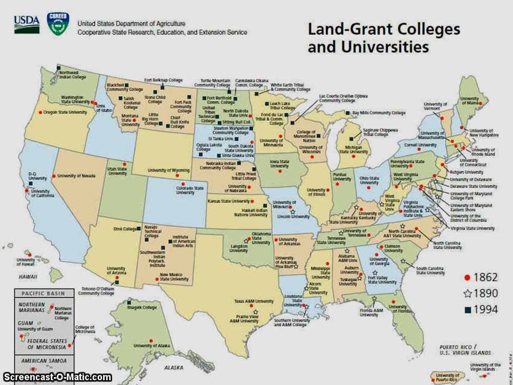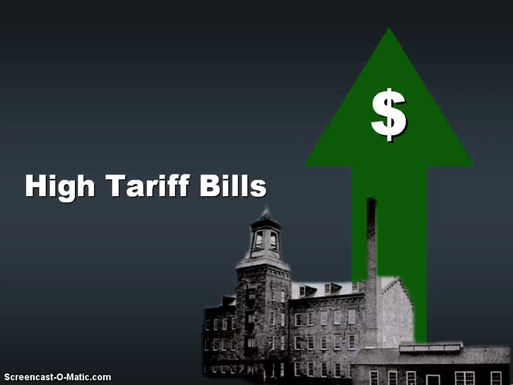So here you can see a map of the land grant colleges to see just how effective this program was for the United States and for the Confederate States as well. 1862, you can see the red dots, the colleges that spring up, and you see several that are founded in the early Confederacy. 1890, you can see with the star, and then 1994 even. So a lot of benefit that came from that for a lot of people.